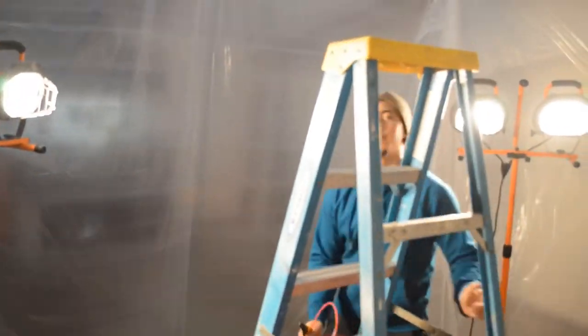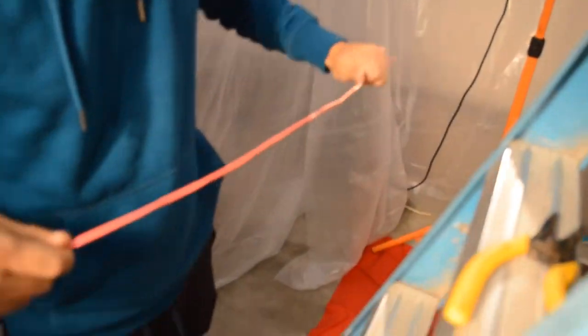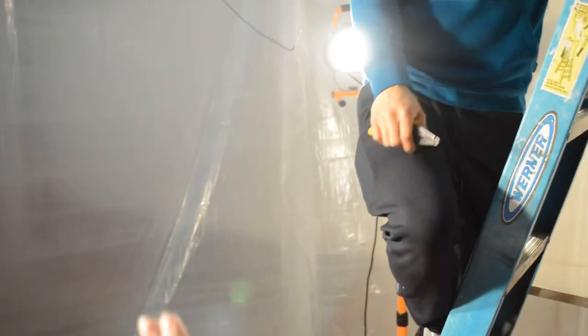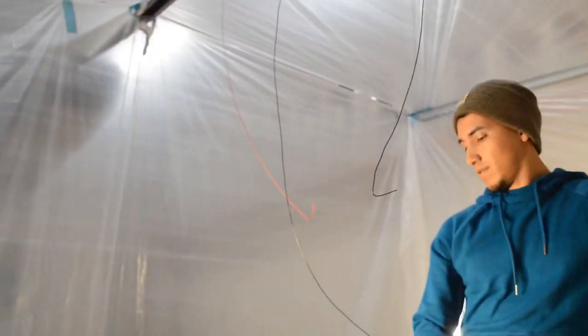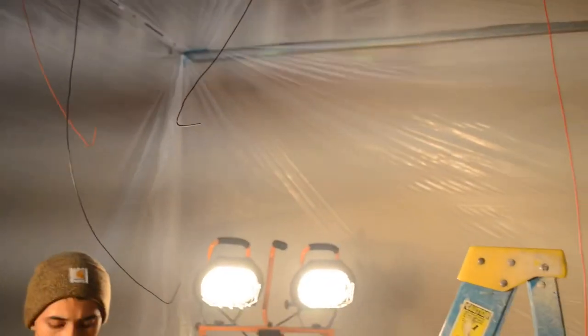Now we're going to hang some wires from the center scaffolding for the garage, and that's where we're going to hang each wide body piece. We just got some electrical wire that we're going to strip and use the inside of it to hang up the wide body piece. You're going to get more particles on the pieces if you lay them down on the drop cloth and spray them like that, because they're a surface that stuff can land on. If they're hanging vertical, it's going to be more difficult for stuff to land on. So we've made this whole painting booth, hung it up, and we're going to do the best we can.